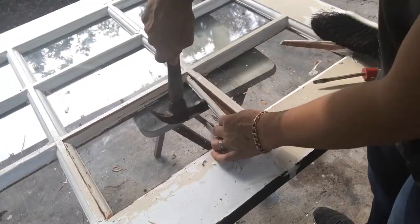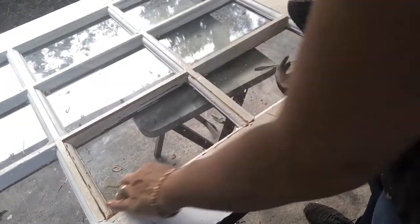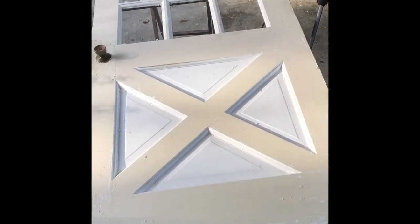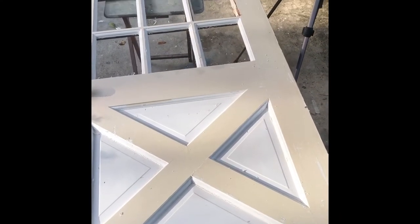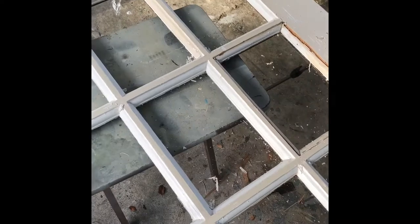Super simple. The last piece that I'm putting in was the piece that I kind of demolished when I took it out, because the first piece is always the hardest piece to take out. So it was a little demolished, but nothing that paint and caulk can't fix. So that's how easy it is. It's super simple, easy job. You do not have to take the door off the hinges.